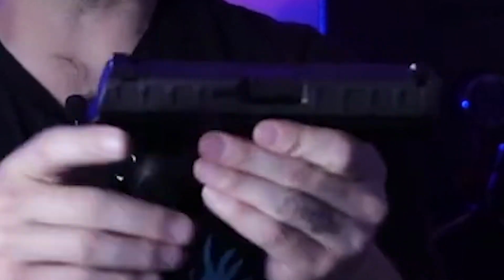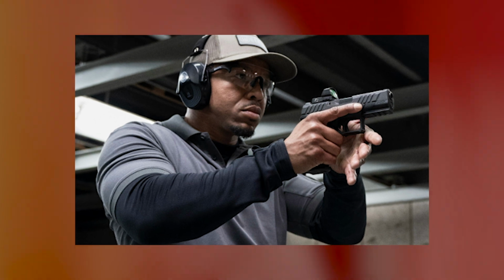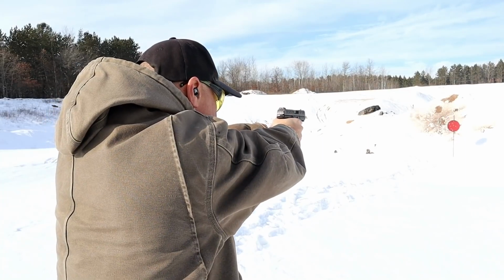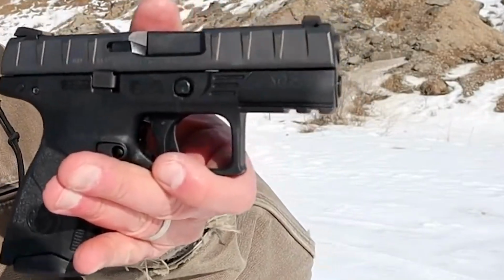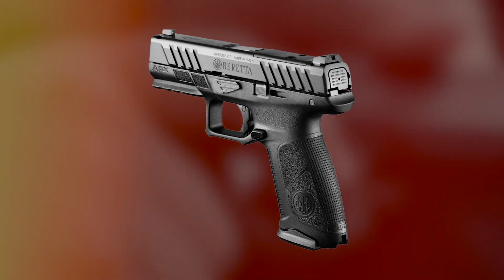Beretta didn't opt to include an accessory rail on this gun, and we understand why. While some manufacturers feel the need to add every gadget to each gun, the folks at Beretta understand that only a handful of buyers will want to add a light or laser to a subcompact gun, especially one that's cut for a red dot sight. The trigger guard is oversized for the APX A1 Carry's small dimensions, so there's never an issue accessing the trigger when wearing gloves.